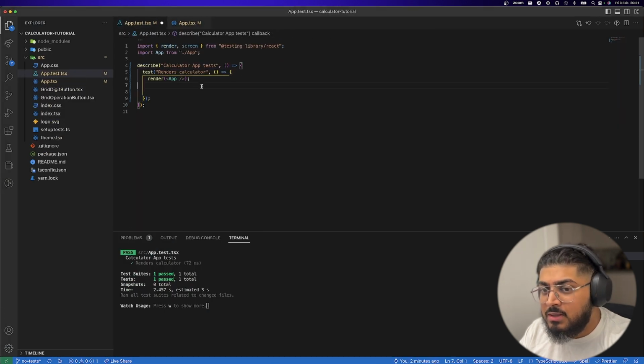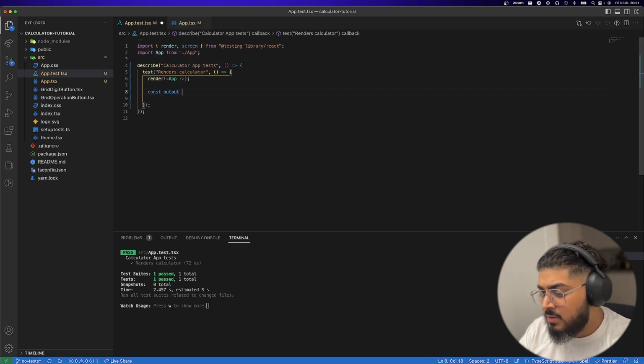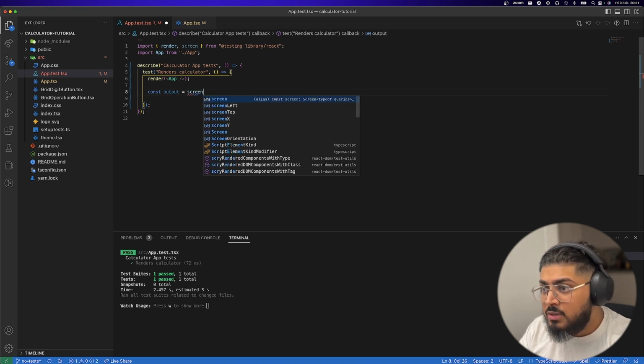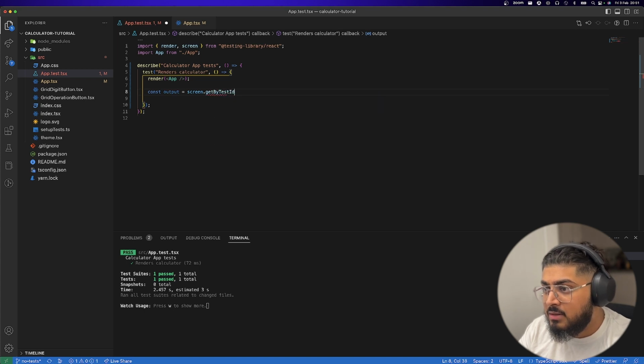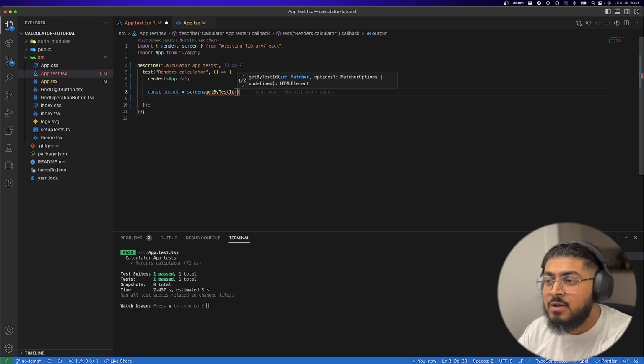So let's go ahead and define the output element, and what we'll do is screen.getByTestId. As you could see as I was doing that, there are loads of different selectors that you can use, and different ways of getting those elements from the DOM.